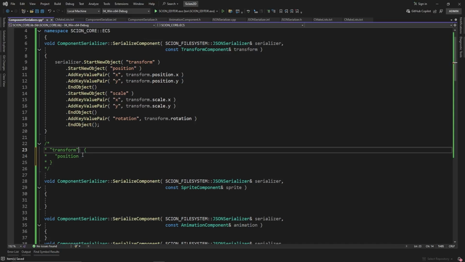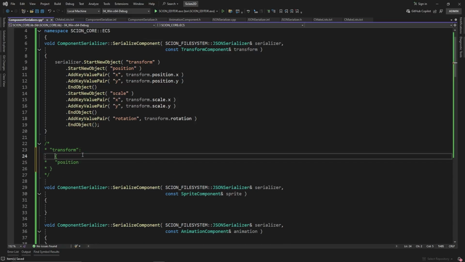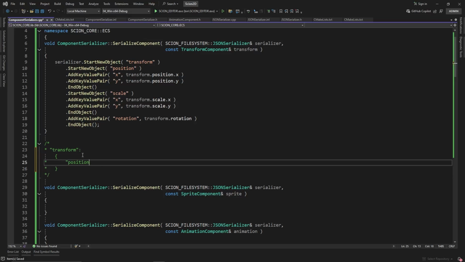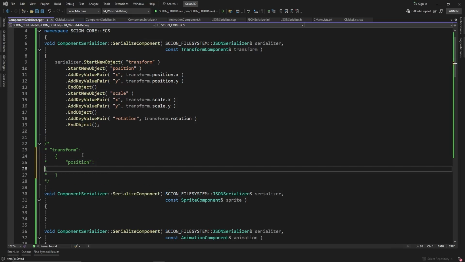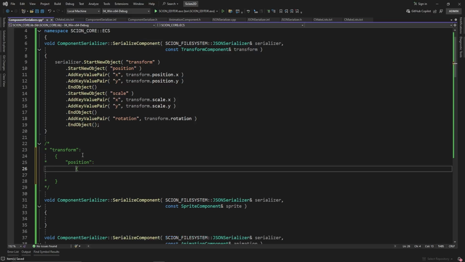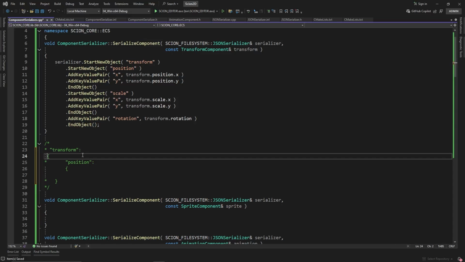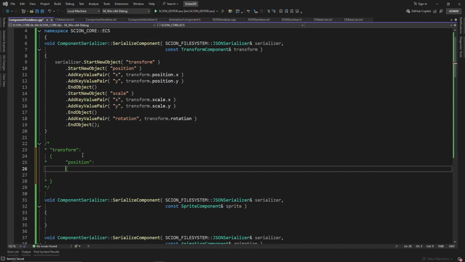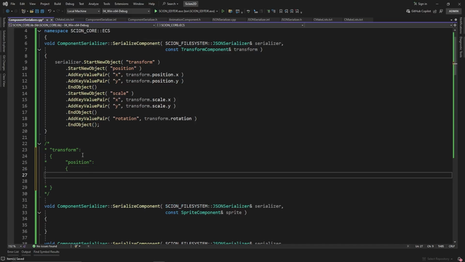If you bring this down, bring that over. Then we're starting a new object. Bring that down, bring that in. Inside that object, you're going to have your position. Inside of position, you're going to have your key value pair.